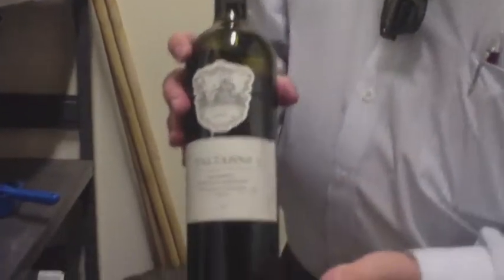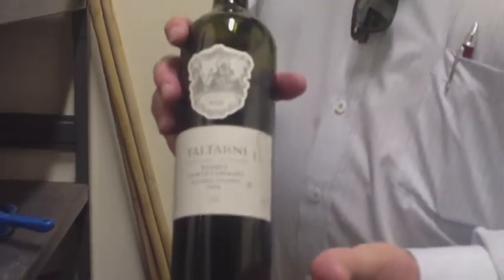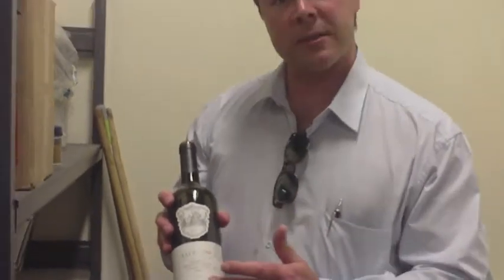Nah, she's right, mate. This is our reserve Shiraz Cabernet. Now, this is current release 2004. Again, getting back to that, we hold on to our products for release. This is his best parcels of Shiraz and Cabernet. It's one of the wines which actually truly receives 100% French oak. It's all brand new oak for a 15-month period, as opposed to our Cabernet's 2 years, because it's got a little bit of the older barrels. This has all 100% brand new French oak. Quite expensive, but no expense has been spared on this wine. About 500 dozen was made only.